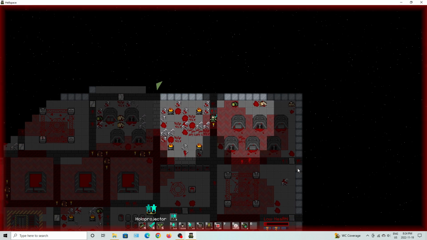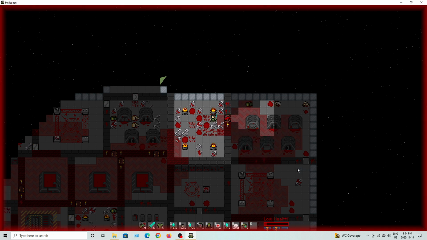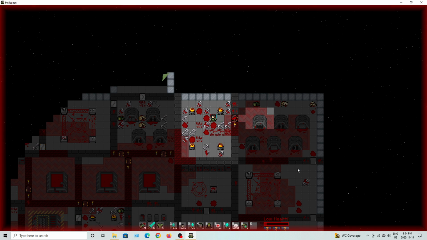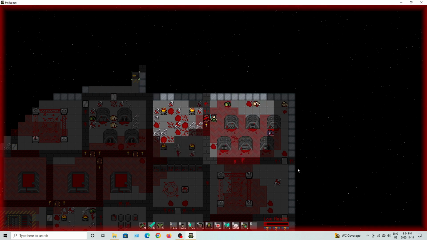So there's a hyper blade, we'll pick that up. Hull projector, useful. Not really, but whatever. Oh, guess what? I went the wrong way, I think. That's where I have to go, but I have to go all the way around to apparently get to it, so... Heal up.